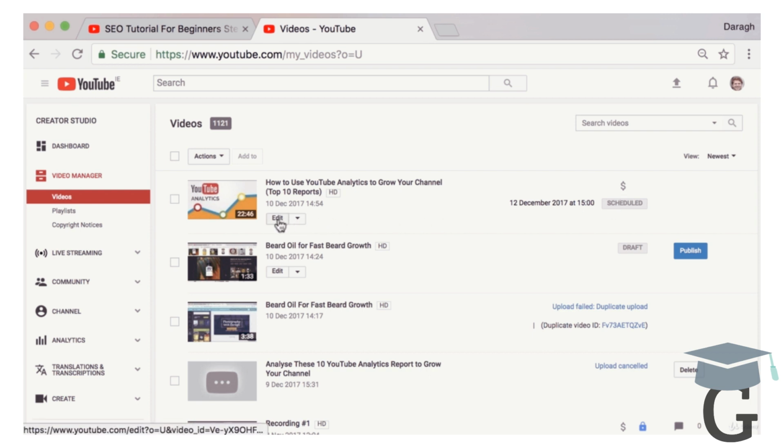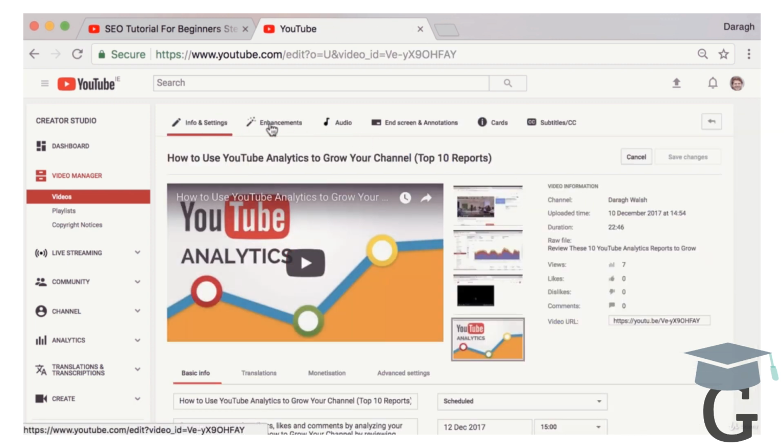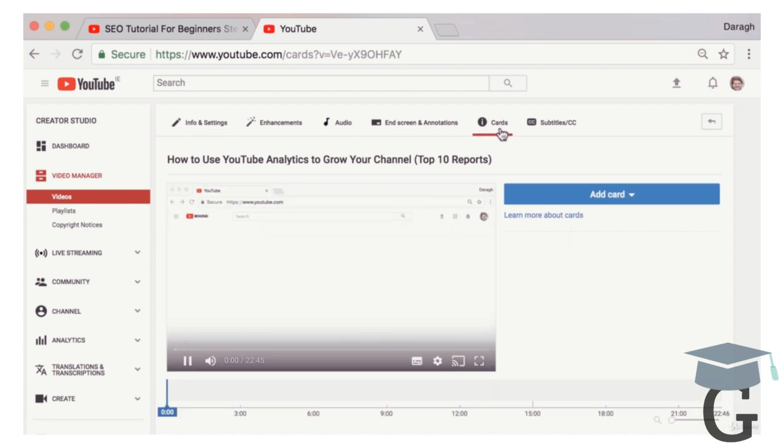So to add the cards, find the video first and then click on Edit. Then you can see that there are a number of tabs across the top here. We want to come across to the card section. And then we really want to start by deciding where we're going to add this card. Now, if you are linking off to another video, you may have mentioned that in your video and said, if you want to learn more about that, check out this video and it'll be linked above. Or you may just, at the start of the video, encourage people to check out your website.